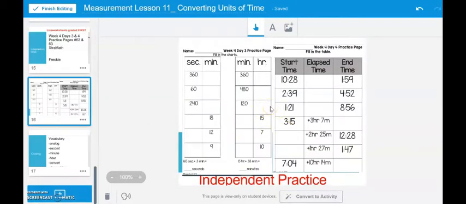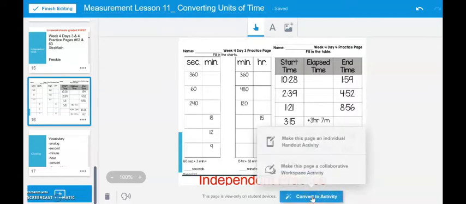What if I want students to complete their independent work on a slide? Will I be able to access and even grade this work? The answer is yes. If you want to make a slide for a student or a group activity, simply click Convert to an Activity. Be aware that when you make something a group collaboration, students can write over and erase each other's work. This is why when you take the lesson live, it is better to have groups of only 2 to 3 students, or to keep the activity individual.